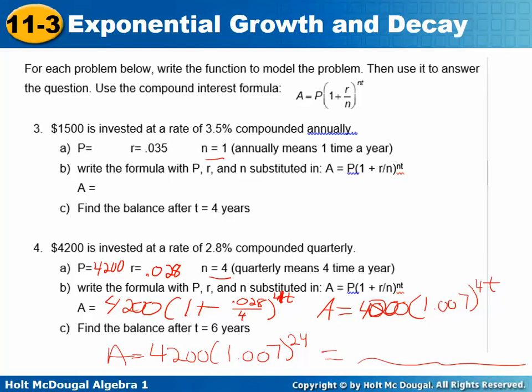Now this is compound interest, so you would expect it to rise. Your answer will be greater than 4,200, but it's not going to be like 42,000. It's not going to be super big. It's interest at a bank. They're not going to double your money here. So you would expect your answer to be between 4,200, of course, and maybe like 4,300 or 4,400. So if you get some giant number, then you'll know you made a mistake. Or if you get a number less than 4,200, you're not going to lose money when you're investing.